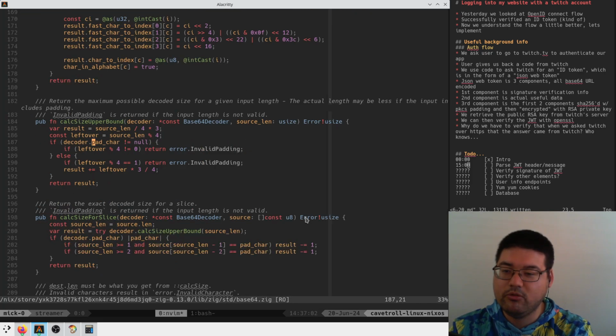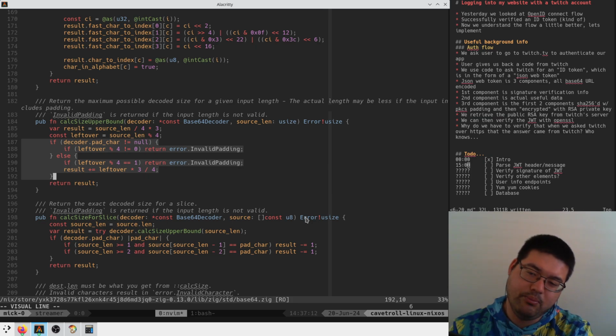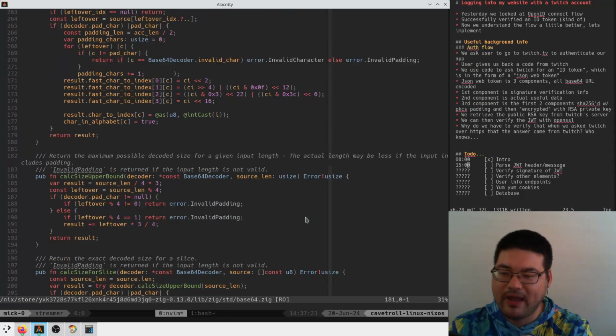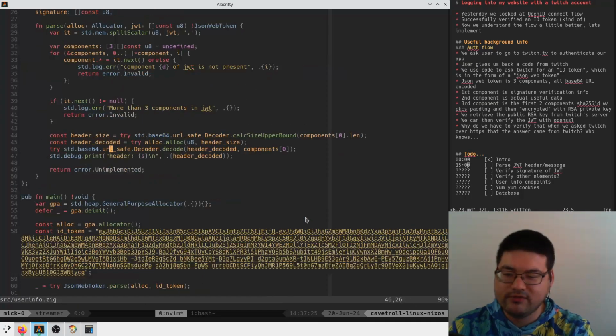I see. If the pad character is not null, otherwise, oh, I see. So in both cases there is still invalid padding. I thought it would correct the padding for me, but I guess it won't. So we have to do that ourselves.